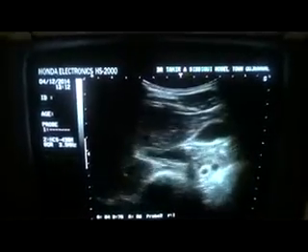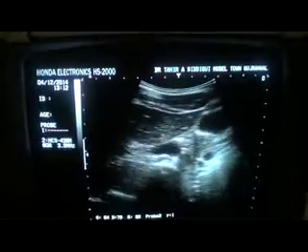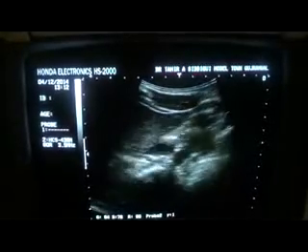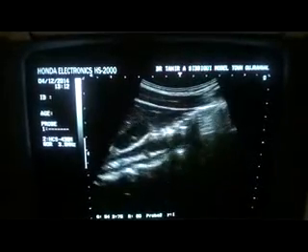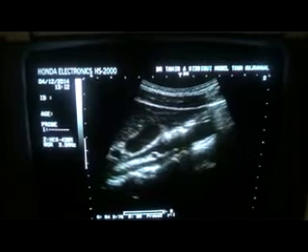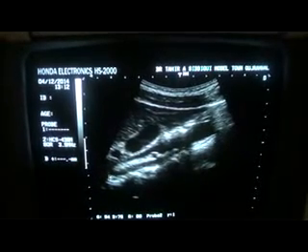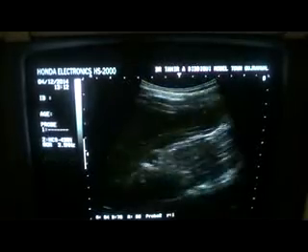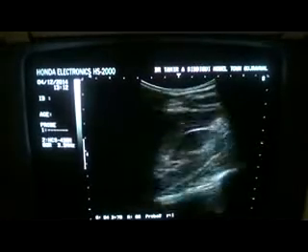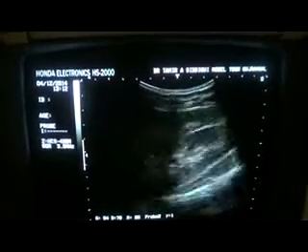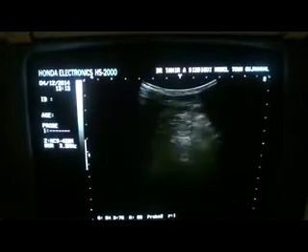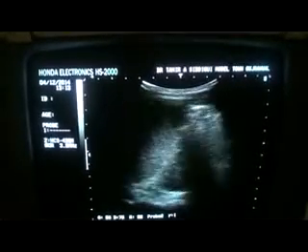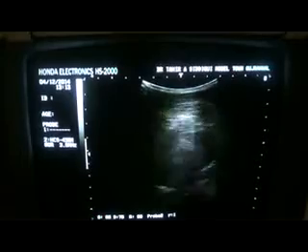Follow it downwards and angle the probe below the subcostal margin, and you get the same image: IVC, aorta, and the right renal artery. Now, the status of the left kidney is also important to be seen, and you will study it in the same way as we saw the right kidney. Normal.